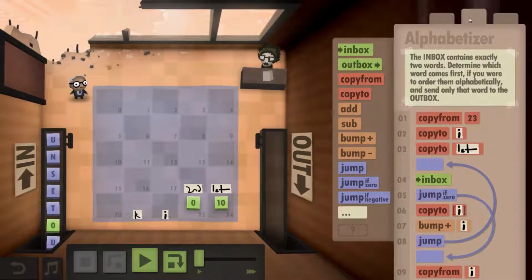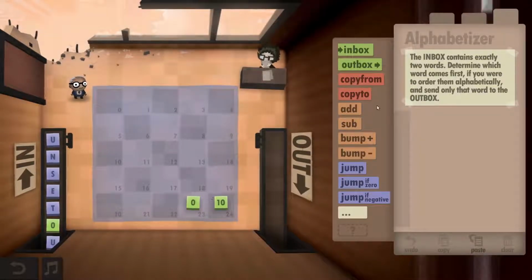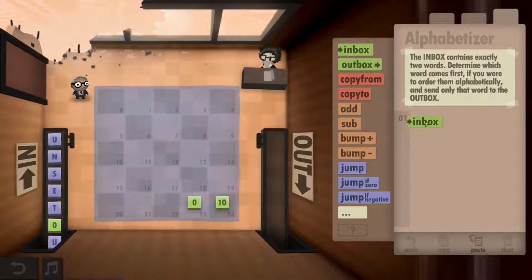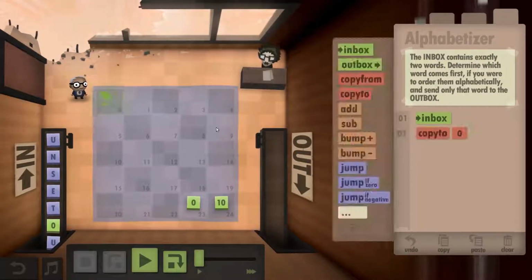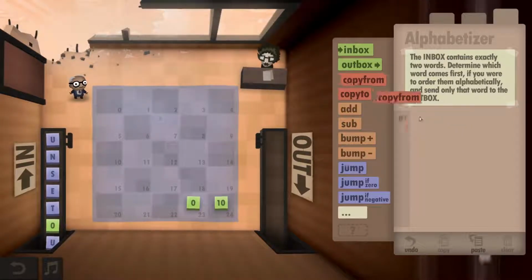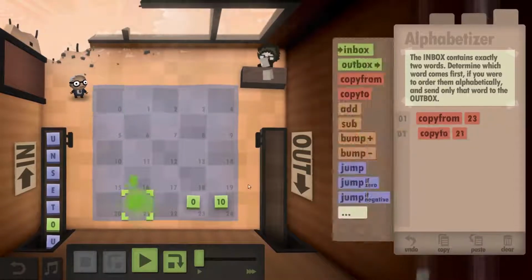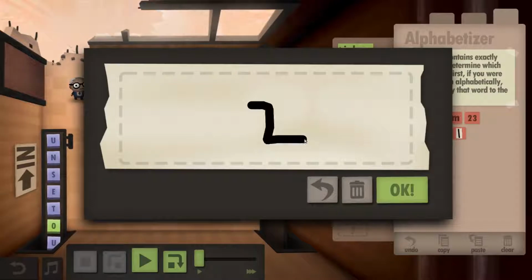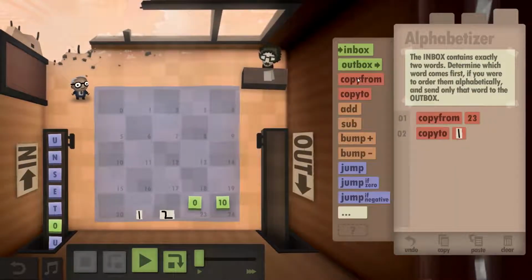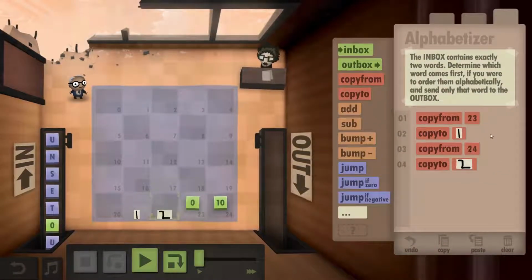Okay, so I think what I'm going to do is... Whoa. I'm going to copy the whole thing, including the zero terminated string, to these two index points. Alright, so what first I'm going to do is take the inbox... Oh, hold on, I have to set up the index first. So copy from... Copy to here. This we're going to call 1. This we're going to call 2. Copy to 1. We're going to copy from this. Copy to 2. Okay, so we're building our indexes basically.